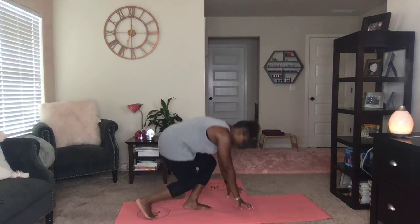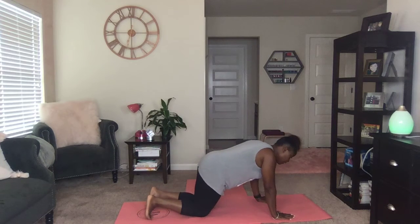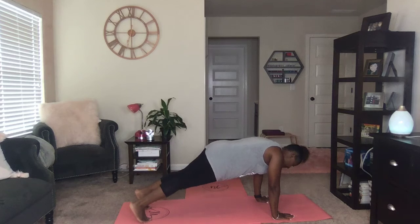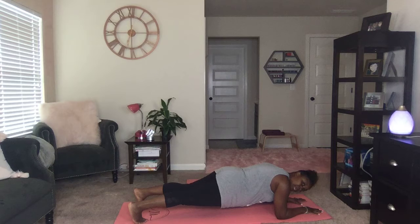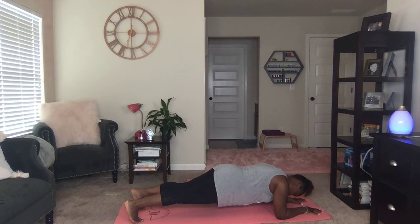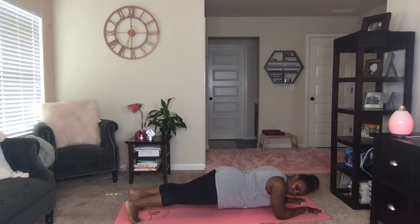So come down to your mat. 3, 2, 1. Hold your plank. Remember, your other option is to come down onto your forearms and hold here. Wherever you are, make sure your hips are down in line. Last 15.